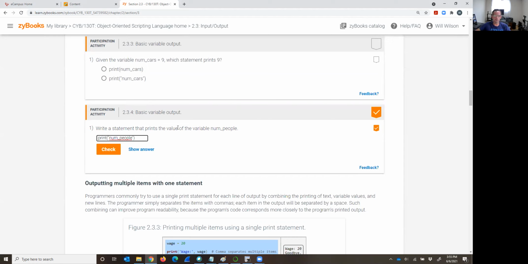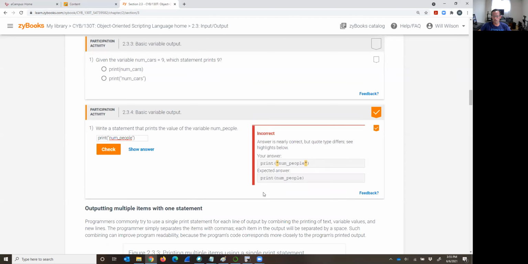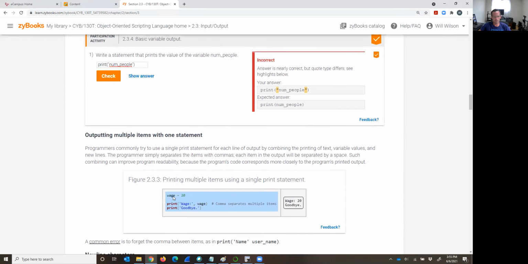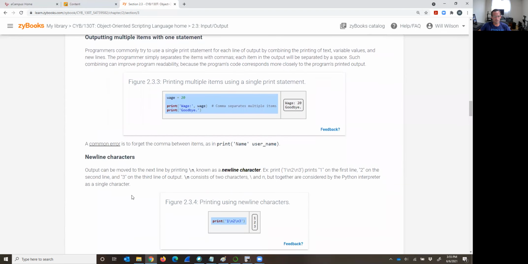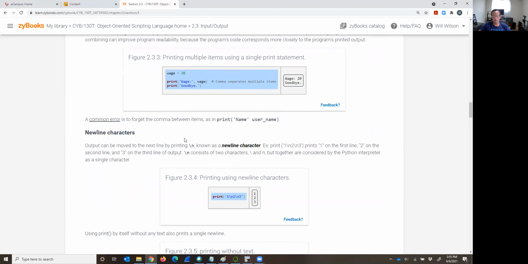This is a common thing when you're first starting to learn programming. You see everything with quotes and you put it in quotes. I hit check and it said no. And on that note, I hit check and it actually told me the expected answer. I don't know if that's what students see or if I just see it because I'm an instructor, but it tells you what the answer should be. It actually might have been a challenge activity that was similar to this. So I'll keep scrolling down a little bit.